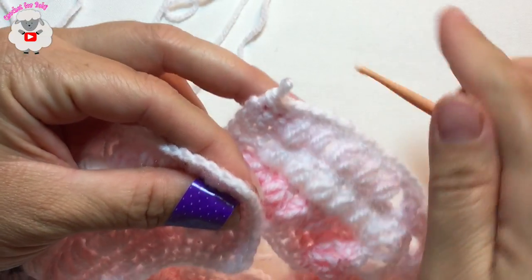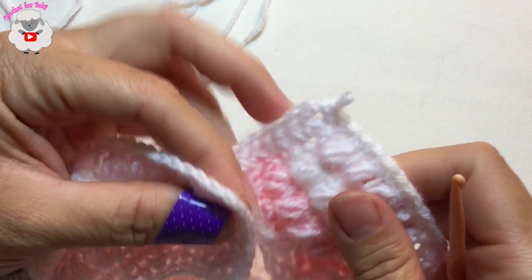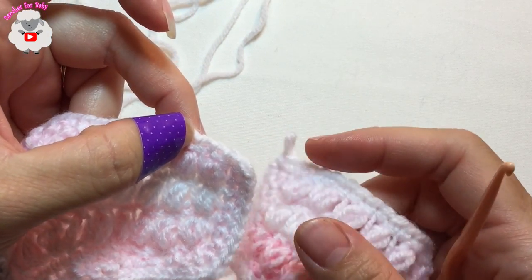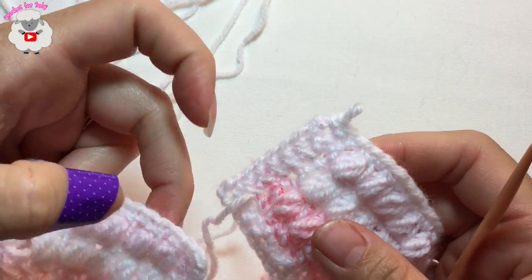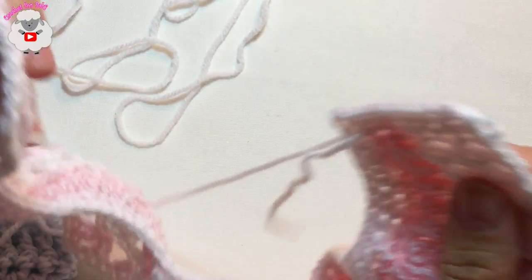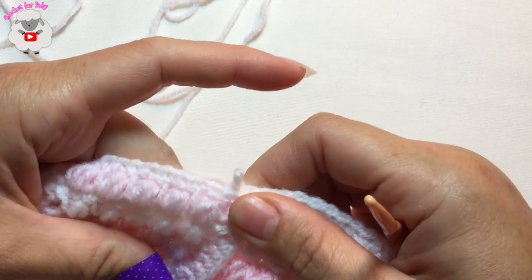Okay, I'm here at the end. I did my last single crochet into this space. And now what we're going to do is we're going to join both ends. I have this side and then this side. This is the side where we have our buttonhole. So this is the right side for me and this is the wrong side. So the buttonhole side is going to go under and then this other side is going to go on top.